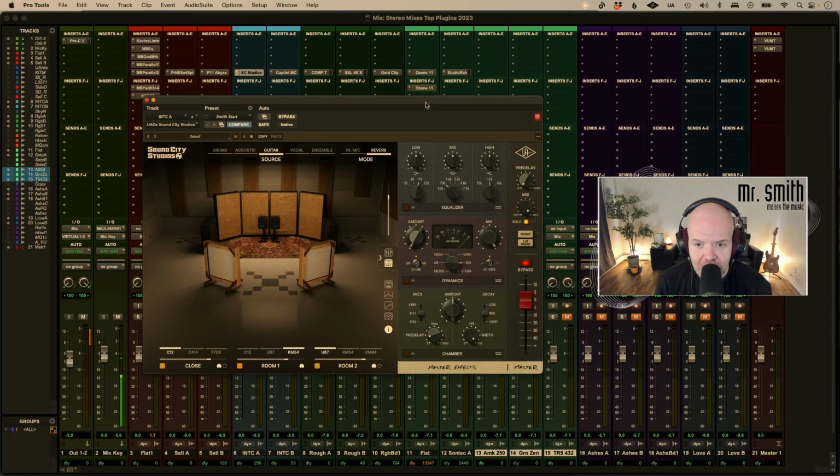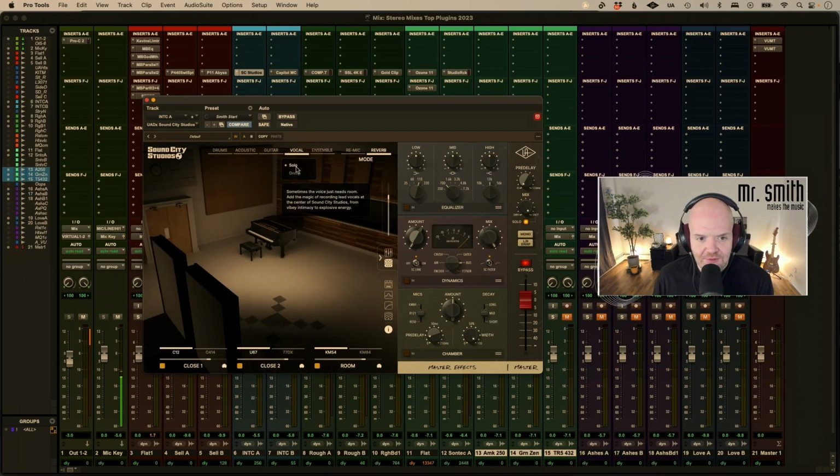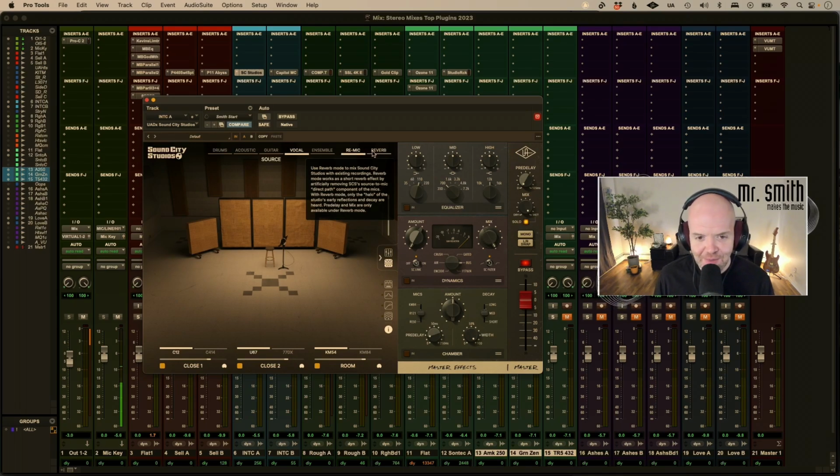If you've ever used Ocean Way or Hitsville or any of their chambers, any of the convolution kind of plugins that UA's put out with their own tech, they're really beautiful and phenomenal sounding. This one is in the same category. It sounds absolutely incredible. Lots of different options of where you're putting things in the room, live or tight settings. Maybe you're doing a piano. Lots of different options, which is really cool. The room sounds stunning. I've had Ocean Way since it came out, and I've never once used it in remake mode. So that's a bit of an interesting mode to me, but the reverb sounds incredible, and as a room, you're not going to go wrong.